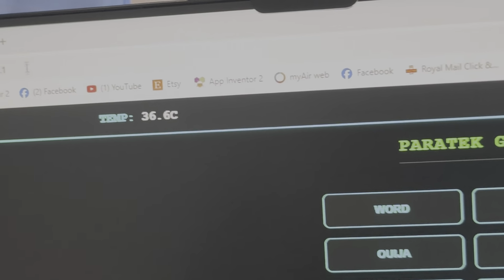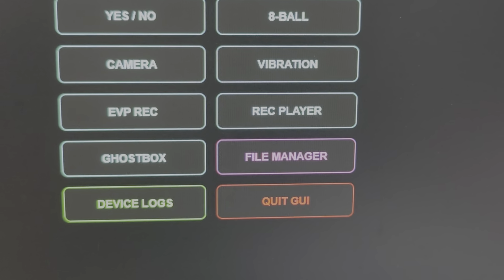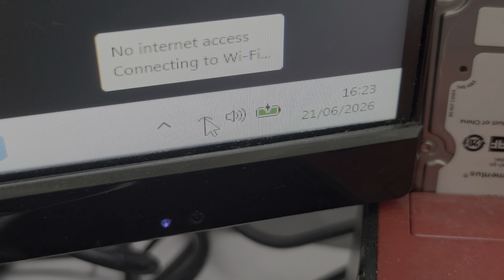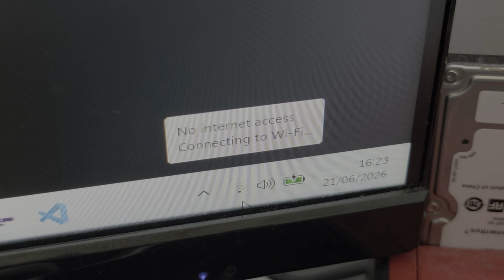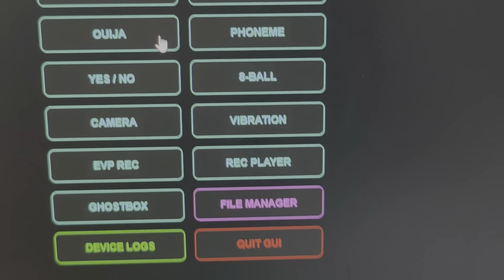Now once you've got it there, all you have to do is type in that IP address here, and I'm just going to refresh it for the sake of it. I think it's still connecting. If it's doing this, it might take a little while. It's connected. It should show that, but no Wi-Fi, and here we are back in the thing, so we can then remote control it.